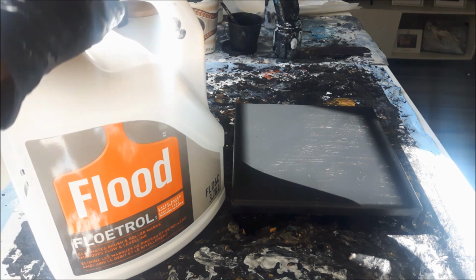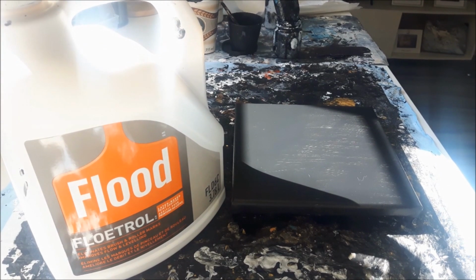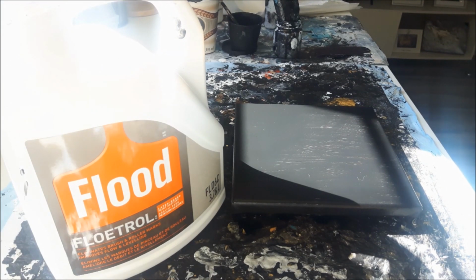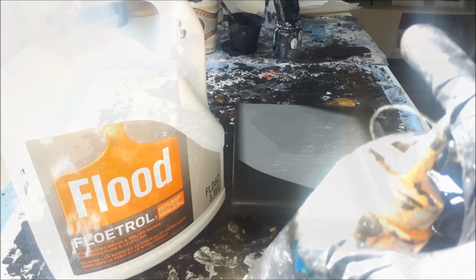Yep, game changer. So, I haven't had a whole lot of time to test. I played around last night for a quick minute. And I decided that I didn't want to mix up a bunch of paint or use what was in my go-to bottles to add the Floetrol in because I don't always want cells in all of my paint. So I only added it into the Radiant Gold.